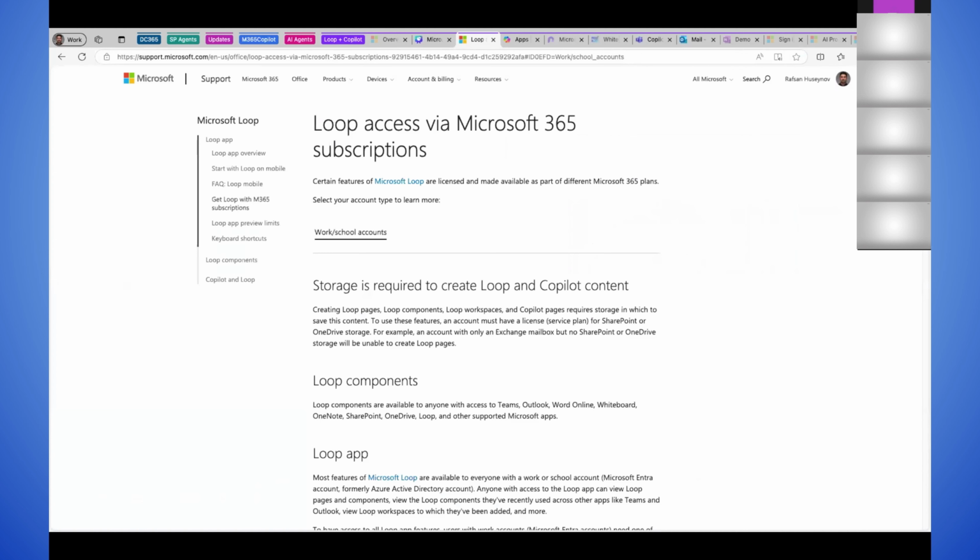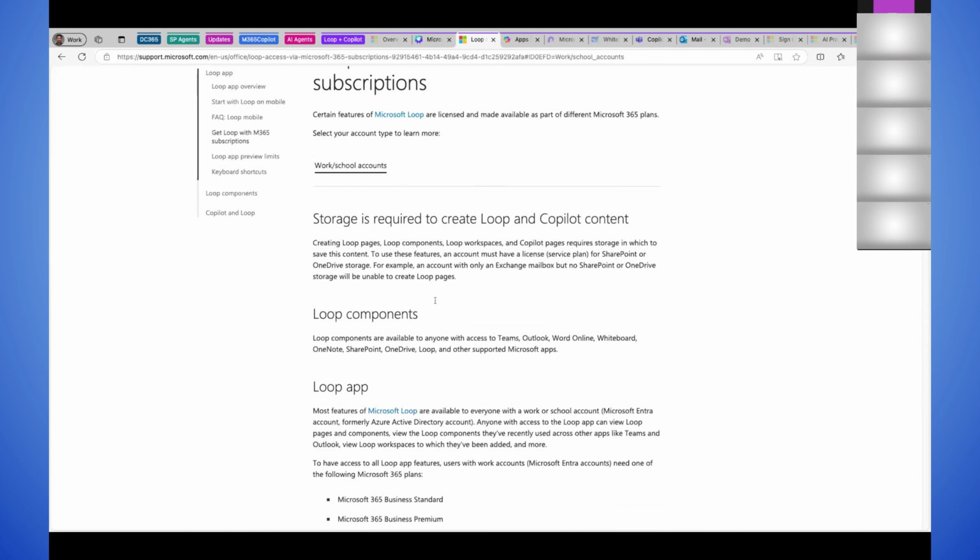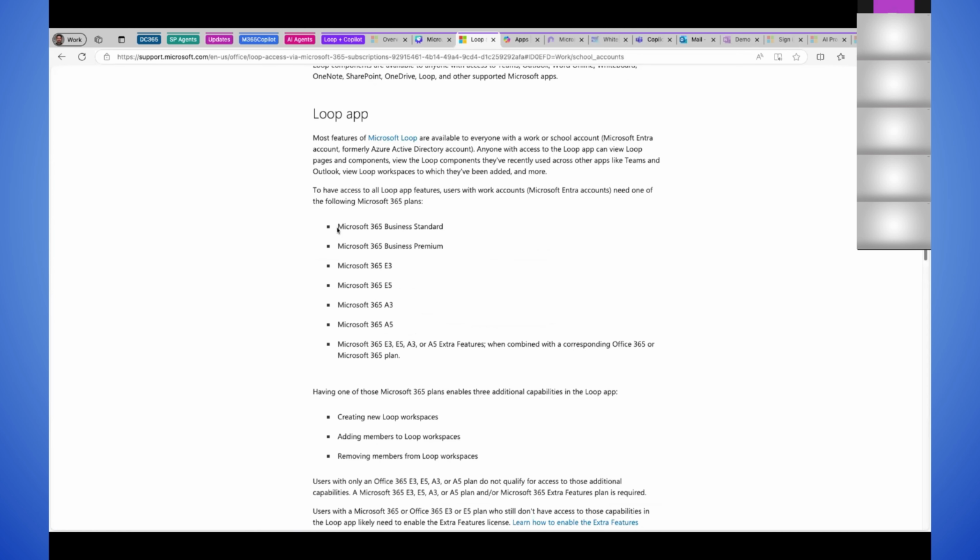To get access to Microsoft Loop, if you have a work or school account, that's perfect. That way you can get the most out of Microsoft Loop. For work and school accounts, first you need to have one of these Microsoft 365 plans. That can be Business Standard, Business Premium, E3, E5, and so on.